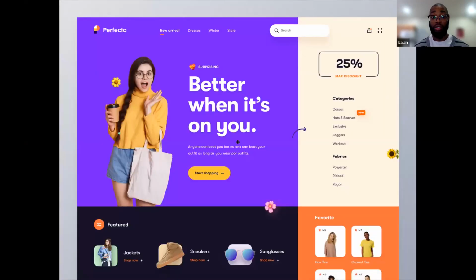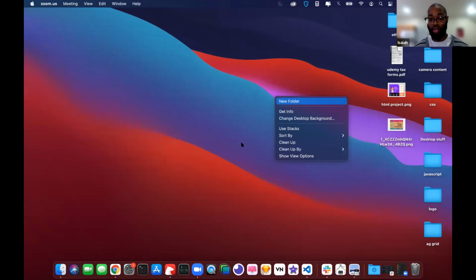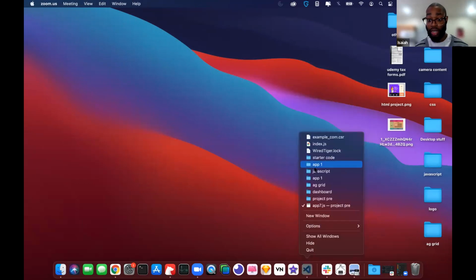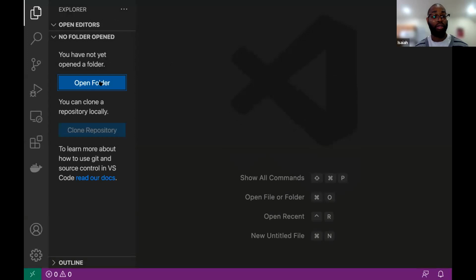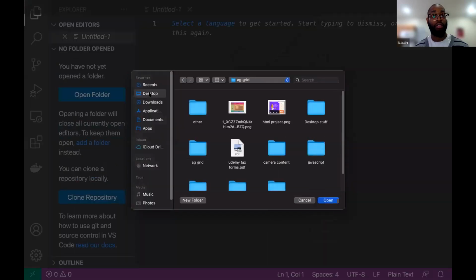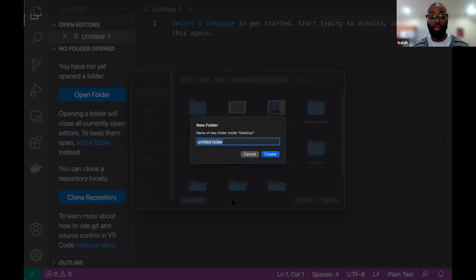So what I'm going to do is start a fresh project. And I'll start it the exact same way that I do in the course, just so you're familiar with it. So open up a new window in VS Code and new folder, desktop. Feel free to follow along. If not, it's fine. I'm going to supply the code afterwards. New folder, I'm going to just name this HTML project.